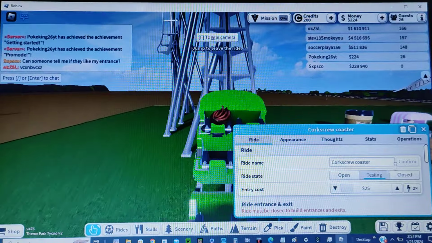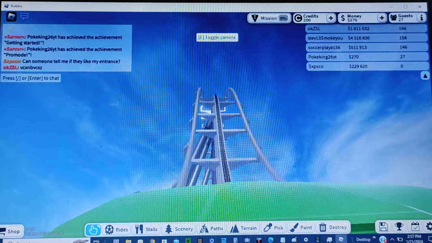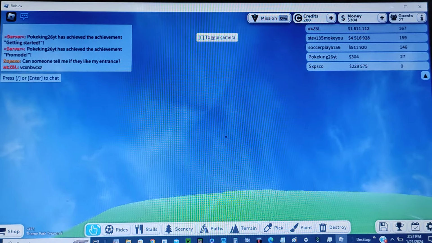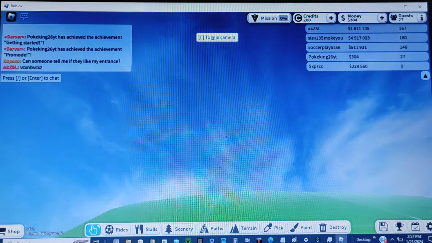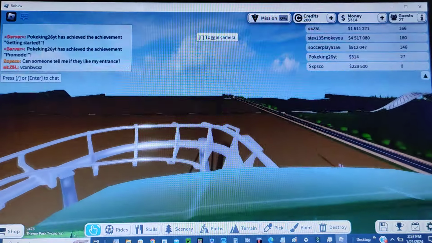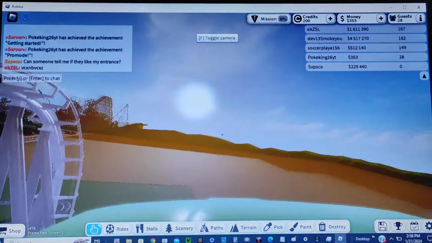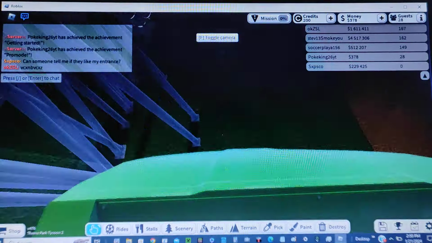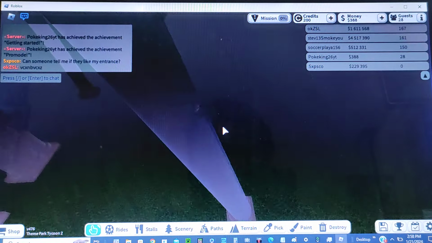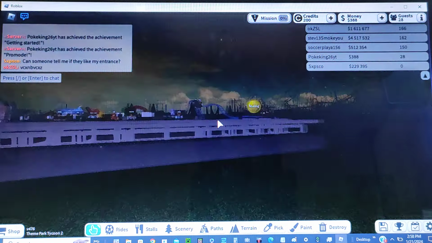Wait for me! Okay. Dude, we're going straight up into the air. Straight up into the air. That's cool, bro. Okay. Is this goofy up thing now? Our train has crashed. Bro, oh my god.